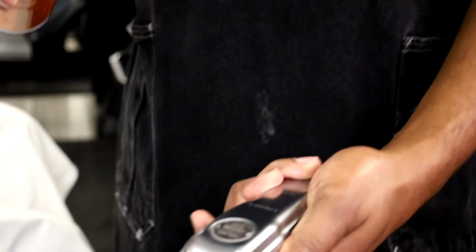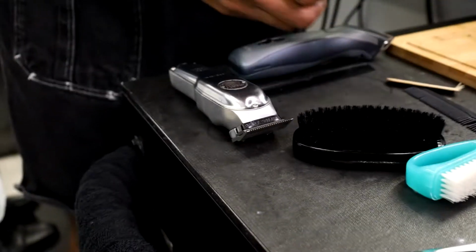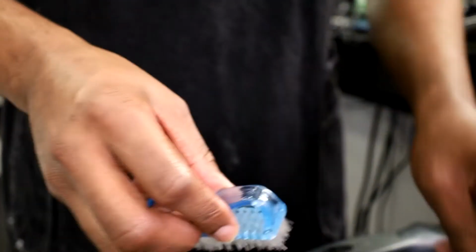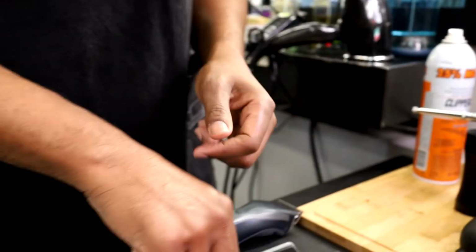I didn't want to omit this, man. Before you get back to cutting someone, especially after they got clean hair, you got to clean your tools. You're going to brush off all the excess hair and gunk off the clippers and spray your clippers down with Cool Care or any other disinfectant that is recommended for clippers and tools. So I'm cleaning off all my guards and everything, man, with a nice brush here.